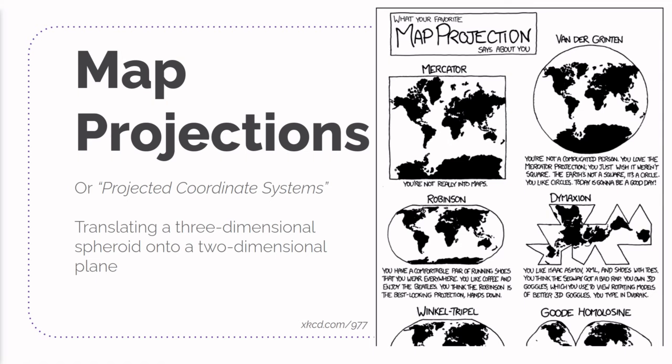Now, there are a lot of map projections that can be used in a lot of different ways. Basically, because 2D space is never going to be equal to 3D space, every map projection has to strike a balance between different trade-offs that you make during the conversion process. So the projection that you choose probably depends on what your end goal is. But just to give you an idea, Mercator or Web Mercator is probably the most common projection that you're going to encounter. Also, I highly recommend this XKCD comic if you want to read about map projections with humor.